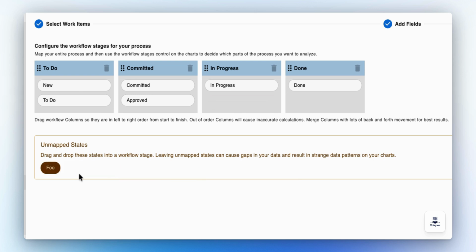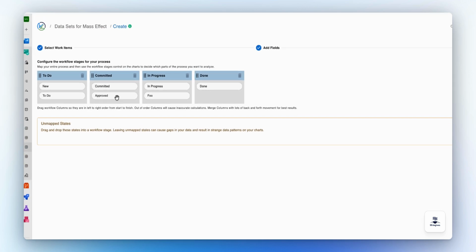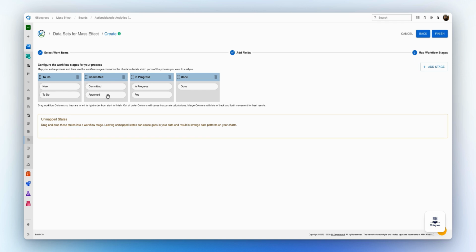As previously mentioned, each lozenge contains the transition dates of how every item in your dataset moved through your workflow. Removing these from your workflow stages is like ripping pages out of a book. The story is no longer complete, which leaves you to fill in the gaps. And ActionableAgile will do that, because the data doesn't disappear when it's left unmapped. It is simply adrift, and the tool will try its best to anchor it somewhere, but without a captain to steer, it will often end up off course in your workflow. An undesirable end indeed.